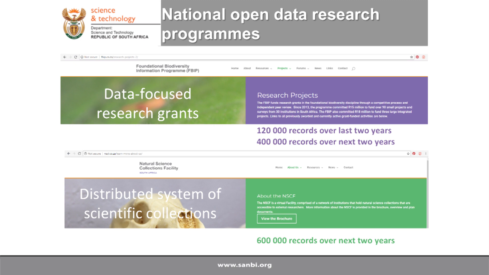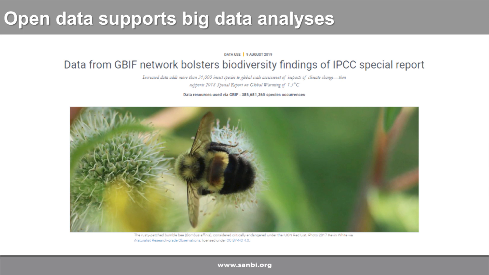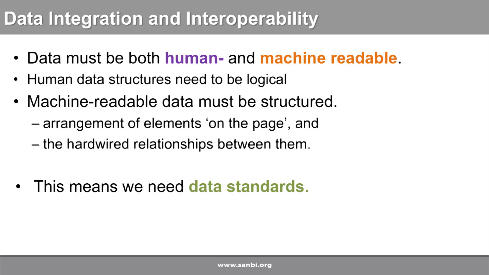There's a significant amount of data being generated through those projects. The benefit of all of this data doesn't sit at the individual research project level — that's great for the individual researcher, but it really sits at aggregating those data at the highest level into national initiatives like we've seen through the IPCC and under the CBD. Over 380 million occurrence records were used to support the latest IPCC report. But to work at that scale, data needs to be human and machine readable — you can't have a human analyzing 380 million records.